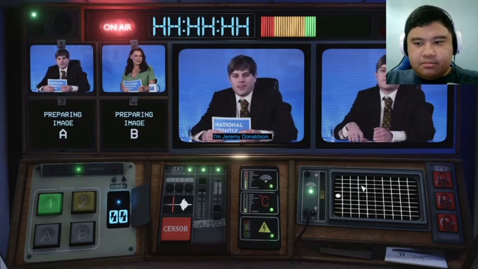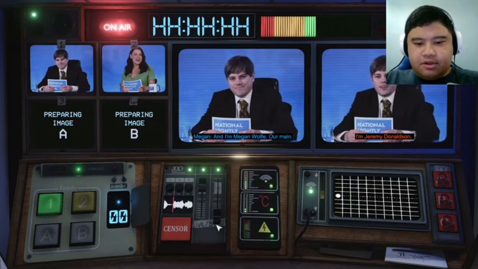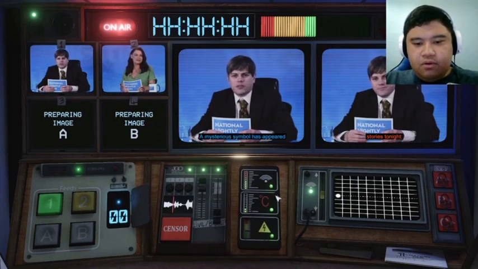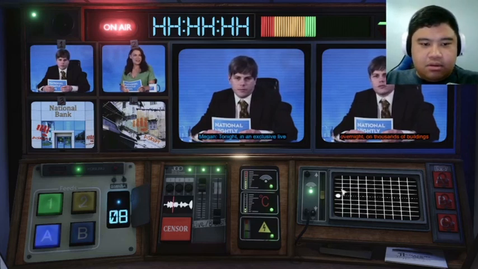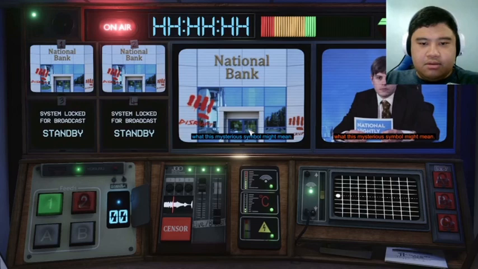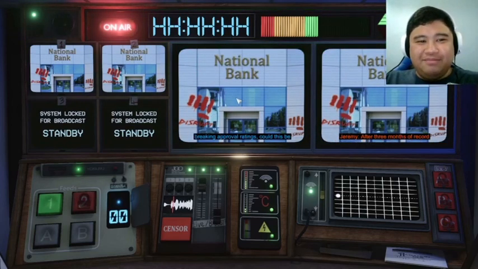Good evening. I'm Jeremy Donaldson. And I'm Megan Wolfe. Our main stories tonight. A mysterious symbol has appeared overnight on thousands of buildings throughout the capital. Tonight, in an exclusive live interview with Prime Ministers Julia Salisbury and Peter Clement, I'll be asking what this mysterious symbol might mean. After 3 months of record-breaking approval ratings, could this be the daring first move of a silent resistance movement? And what would that mean as we go into the future?